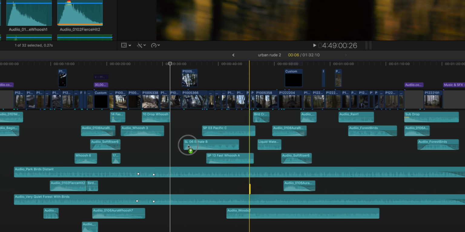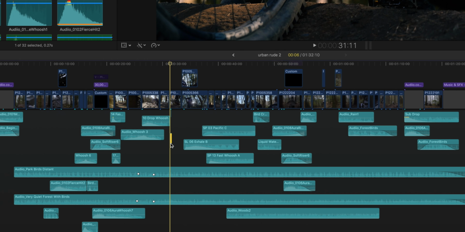I won't play the whole clip, but you can see this totally works. I've done this before with edits, just remove all audio and just put the music on. But adding sound effects will add so much more value to the video, because when we see visuals, we expect a certain sound. That's why it's so important that you add sound effects to the actual clips.